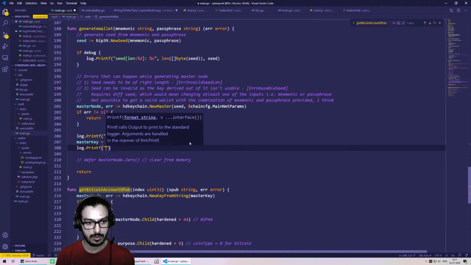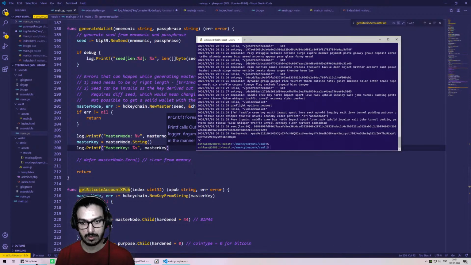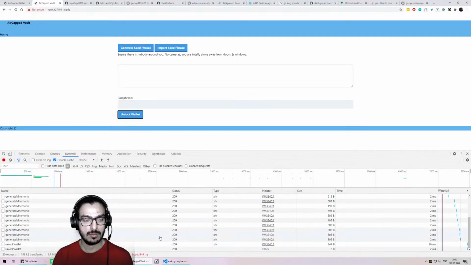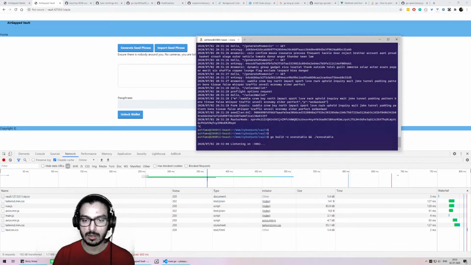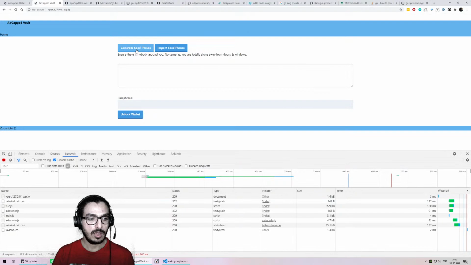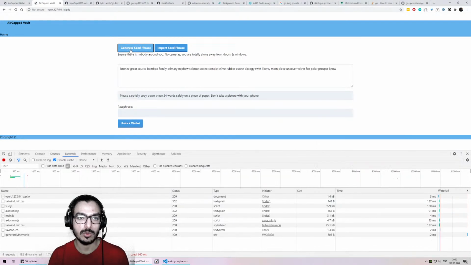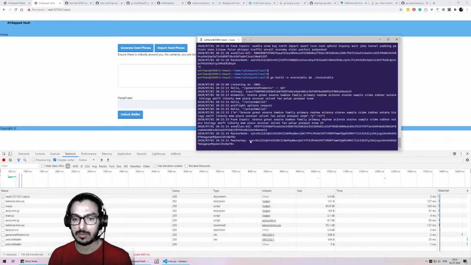Log.printf master key. Just playing with the data types a little so that I can confirm that what I understand is going on is indeed what's going on here. Okay, looks good.